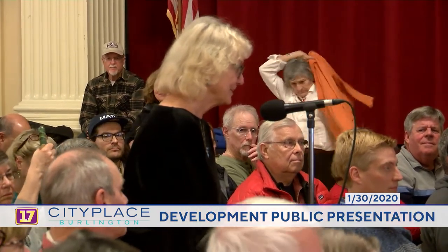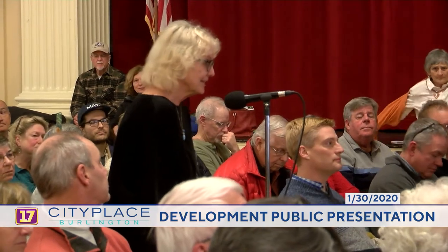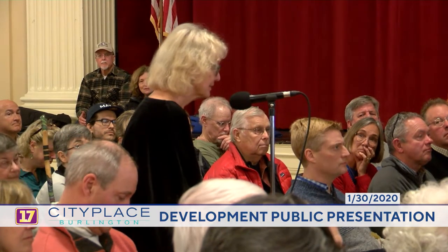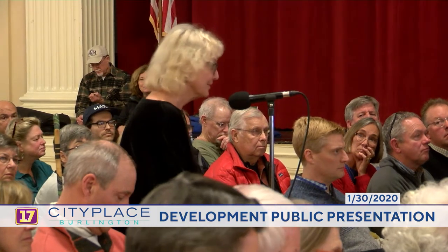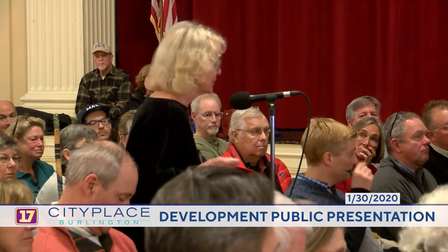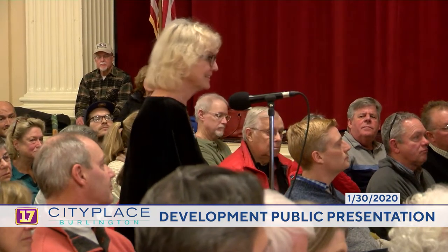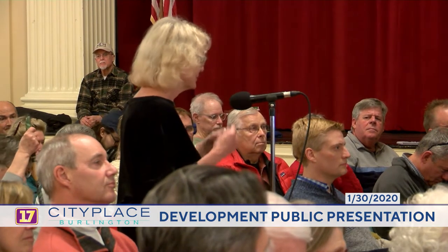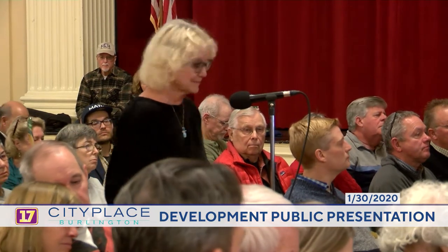An enthusiastic resident says they are terribly excited about what is being done and that it's about time something happened there. They would like to see a big green space on top of the building — like many buildings in many cities — given how many trees have been cut in Burlington. They like the idea of the observation platform, but want it to be big, welcoming, and a place tourists want to visit, like the Top of the Mark — a place to see in every direction, with what they call a million-dollar view that can excite the world to come to Burlington.